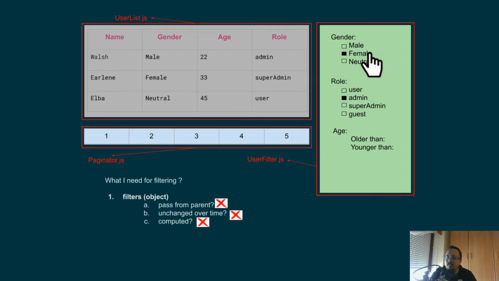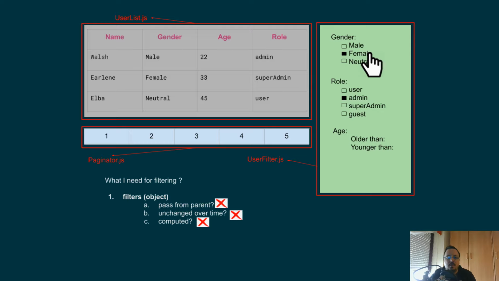The age: minimum age, maximum age, its minimum value. Okay, so I just need the inputs, the inputs named. I have them. So I said okay, I can have a filter object with the name of every filter and the property of every filter, and put it true or false in the case of the checkboxes, and in the case of the inputs, just the content. So that's what I would need to make it reactive.